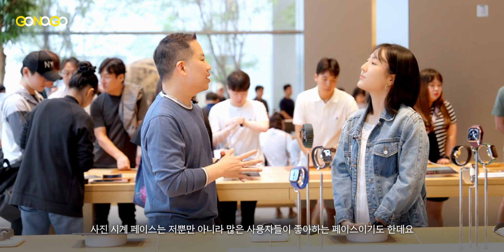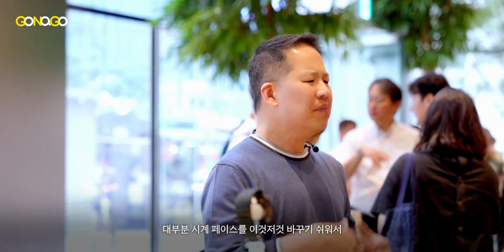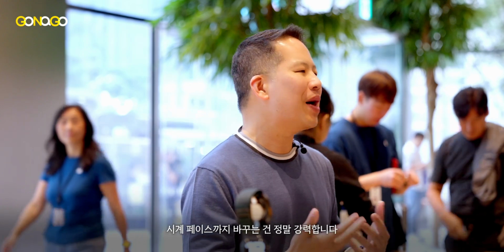The photos face, by the way, is actually the most popular watch face out there. People love it. But many of them are so easy to change over to. I tend to use a modular watch face during work, but when I get home, I like to switch to Snoopy, or the Disney photos face, or Mickey Mouse, to bring a little bit more joy and delight as I'm not in my work mode and I'm back at home. So that's what I like to do. Not only switching bands, but also the ability to switch the watch faces is so powerful as well.